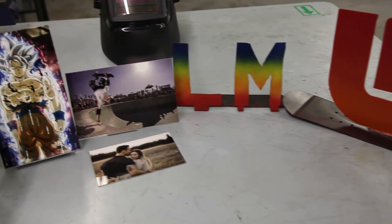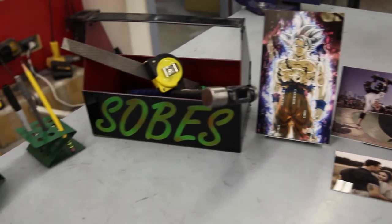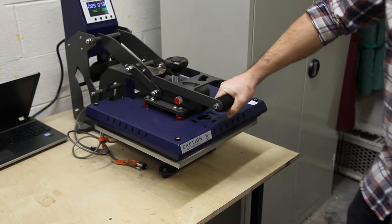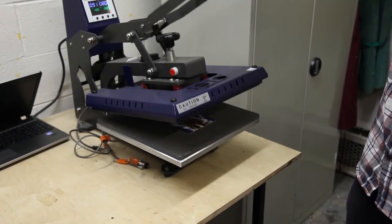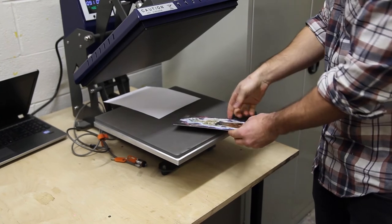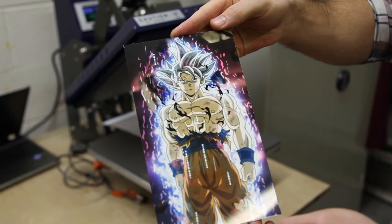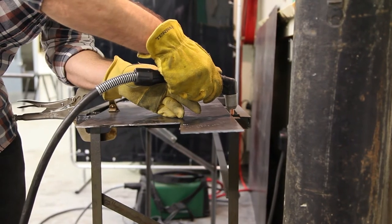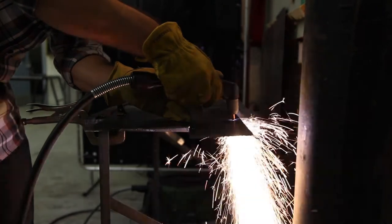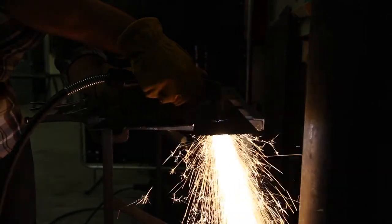In the past we have made projects such as cell phone stands, desk organizers, and toolkits to hold your pieces for your projects. We also use a process called sublimation to print photographs on aluminum as part of our sheet metal unit. After sheet metal, we play around with plasma cutting. The plasma cutting torch allows us to cut many different types of metals and cut intricate designs.